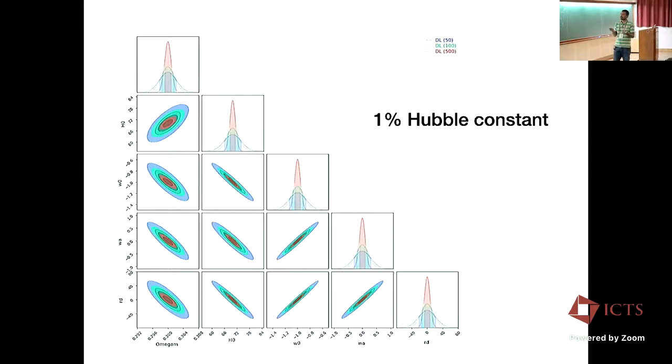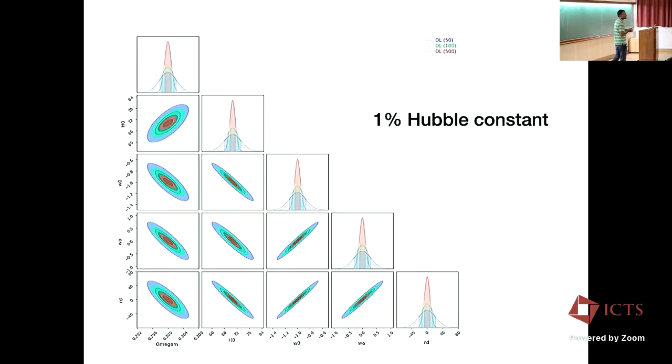All I have done is take these equations which we have looked at, the luminosity distance relation, and said, okay, I'm going to put an error on the luminosity distance measurement, which is 1%. As a function of redshift, I'll cover redshift from 0 to 2, and I will say, let's say I observe 50 supernovae, 100 supernovae, or 500 supernovae, and I'll calculate this derivative which I just showed you in the Fisher information matrix.